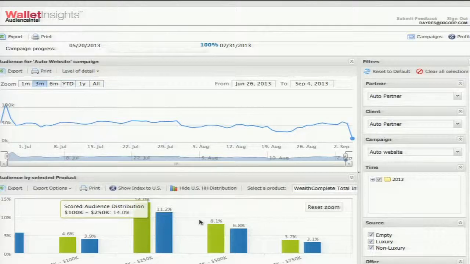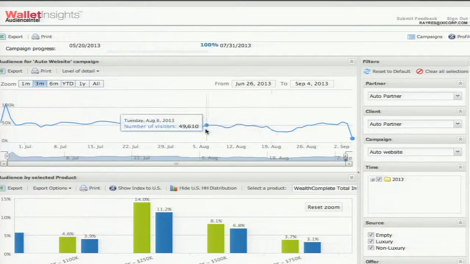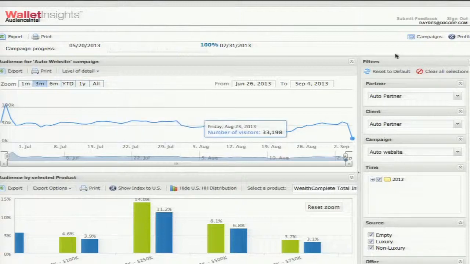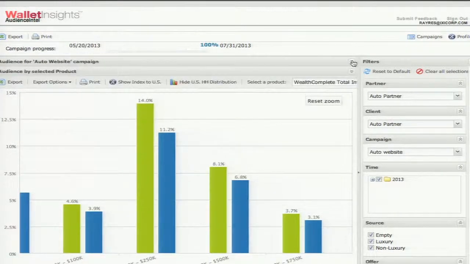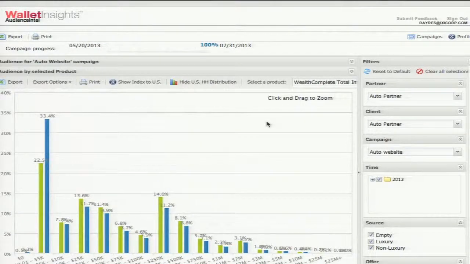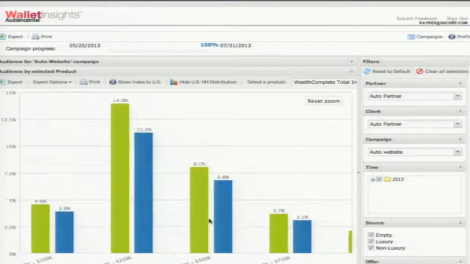The trend pattern here for visitors isn't really that interesting. It's about 50,000 per day, which is still a healthy amount, but nothing that I need to worry about. I ran an auto campaign, and that auto campaign is looking for auto loans. I sent that out to a wide swath of users. Now what I want to look at is what the people who responded are like, the ones that clicked and came to my site. I can see here that the wealth of a couple of these areas stand out from the US population. The ones that stand out are the 14% to the 11% of the US households.